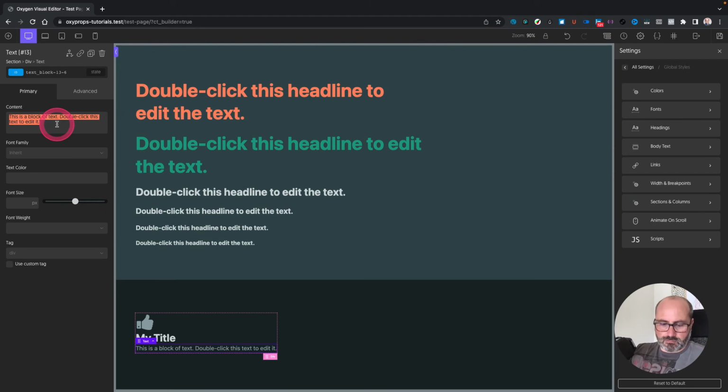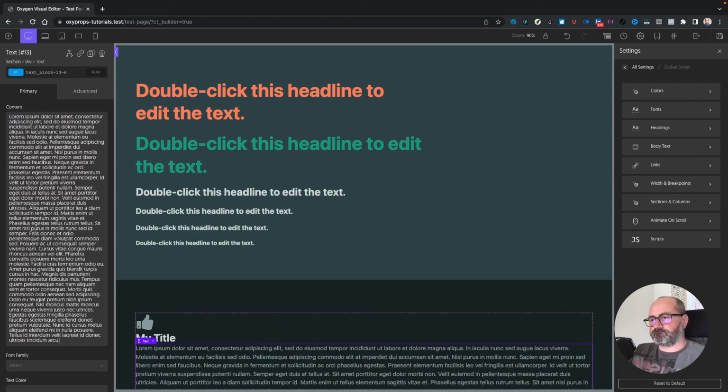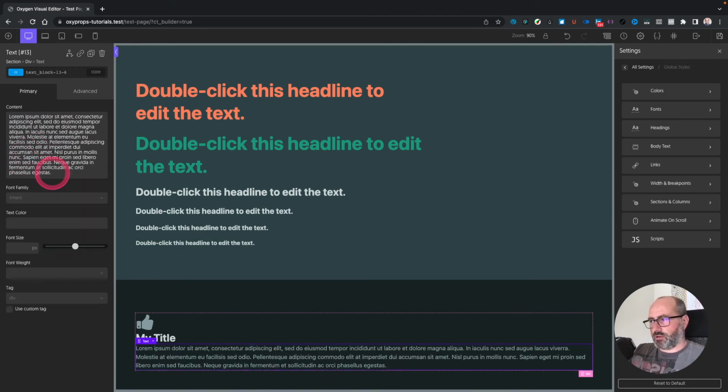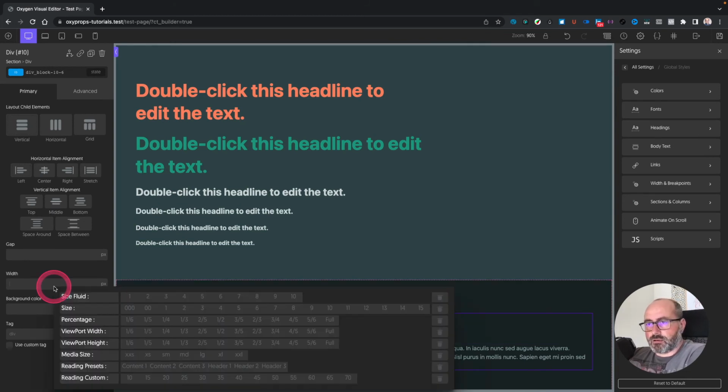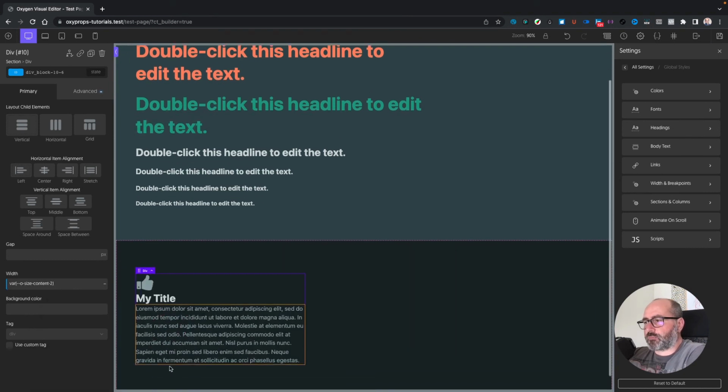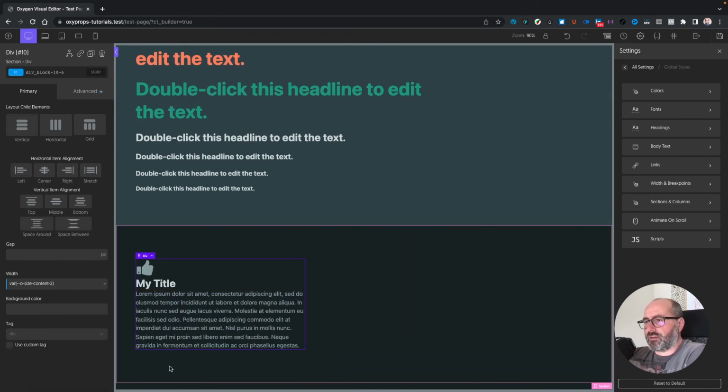Let's add some lorem ipsum, a bit less. Here we are, and let's limit my div width to a content 2. These are specific sizes made for text readability that are defined as a number of characters using the ch unit.